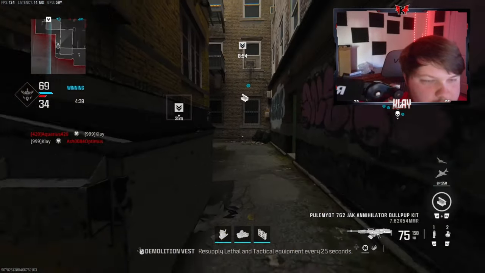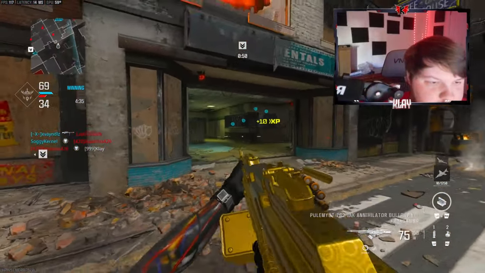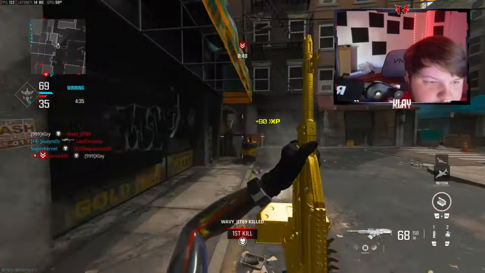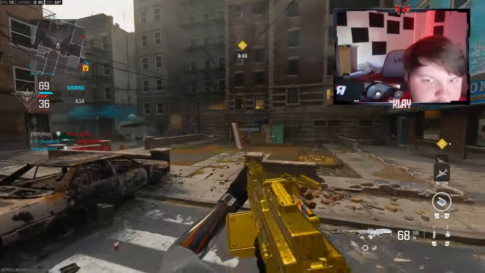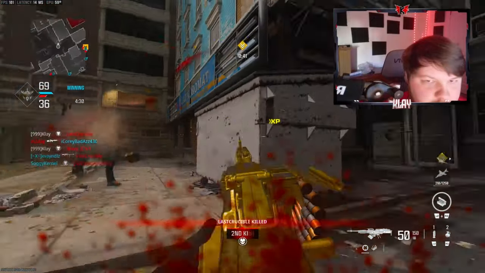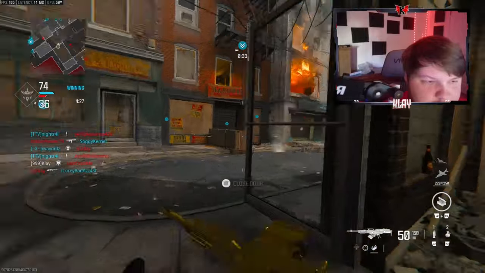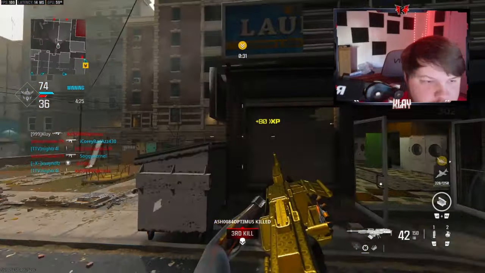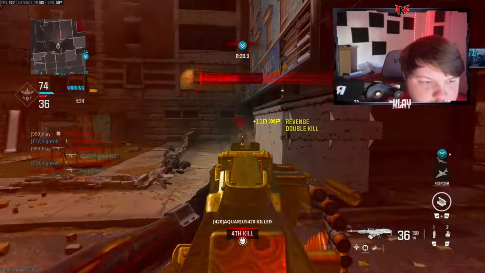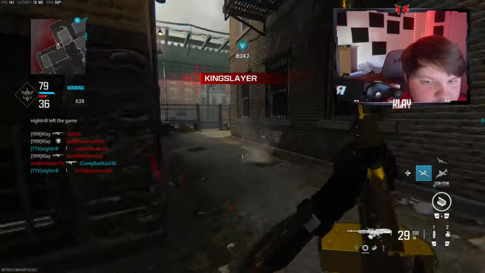I don't understand how he got a headshot on me right there. It's all good. I want to push down mid, but people are spawning all over the place. There's a guy top apartments right now. Let me jump down. How'd you... These spawns on this game are weird.